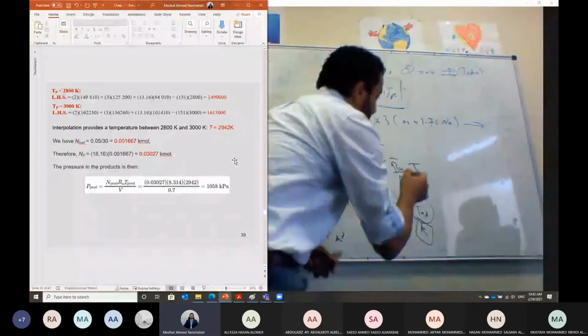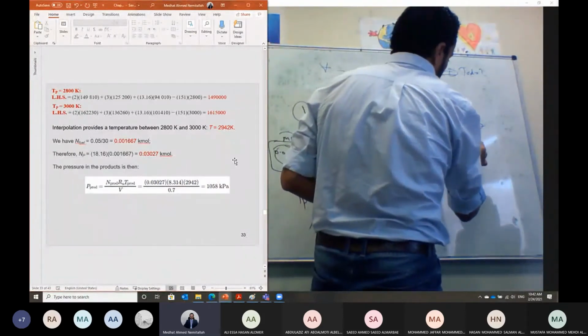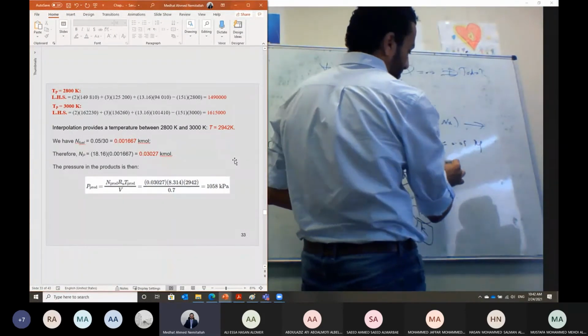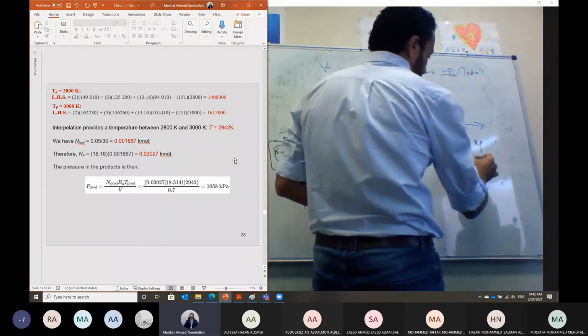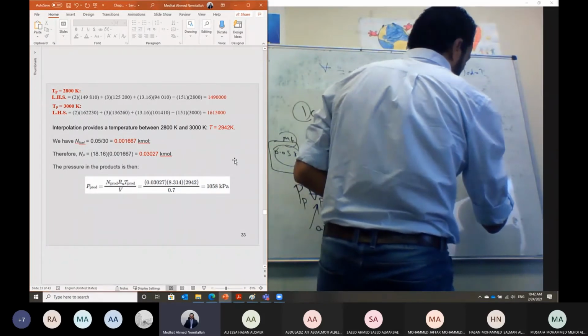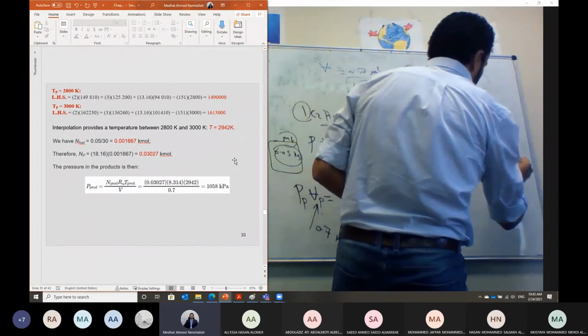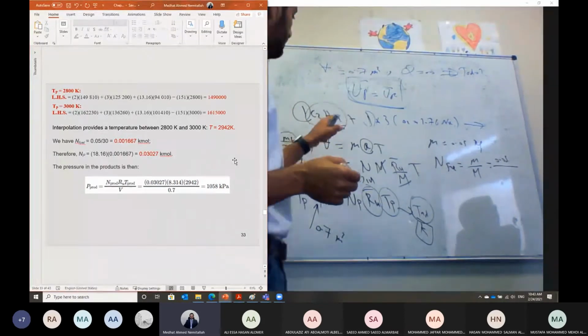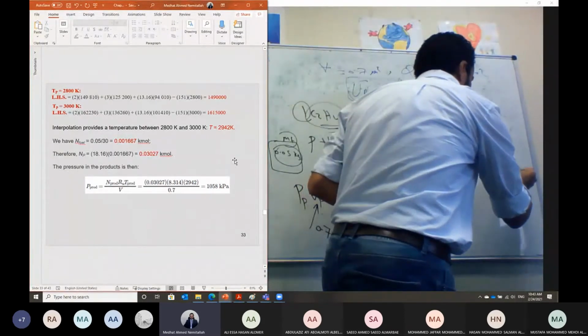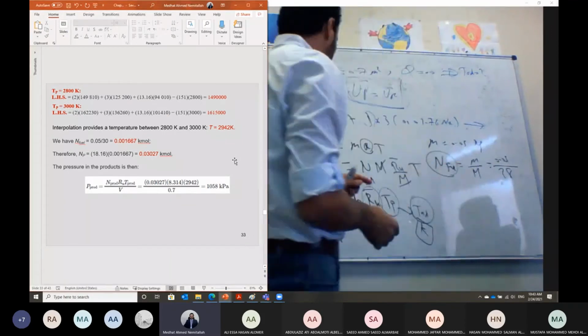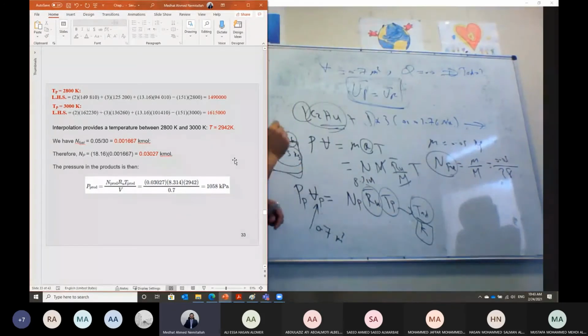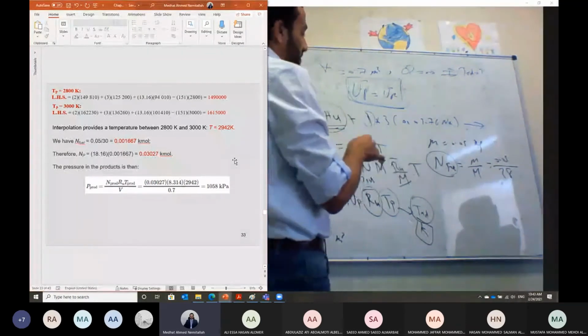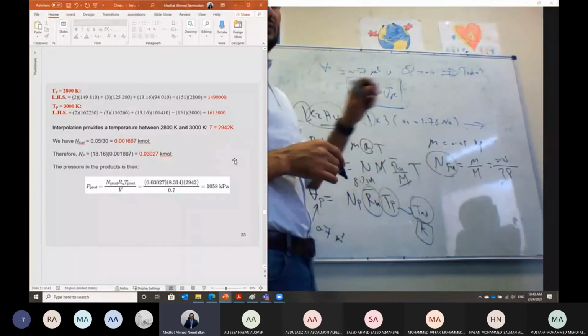So if the mass of the fuel is equal to 0.05 kilogram, that means the number of moles of the fuel should equal this mass divided by the molecular weight of the fuel. Mass 0.05, molecular weight of the fuel, which is C2H4, will be 24 plus 4, it will be 28. If you divide this, we calculate the actual number of moles of the fuel inside the tank. But we have written the combustion equation for 1 kilomole. Then we just divide the whole equation by this number of moles of the fuel.